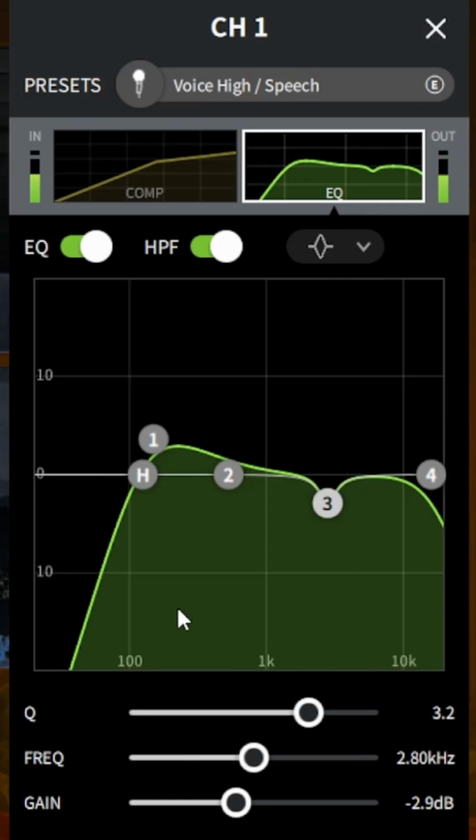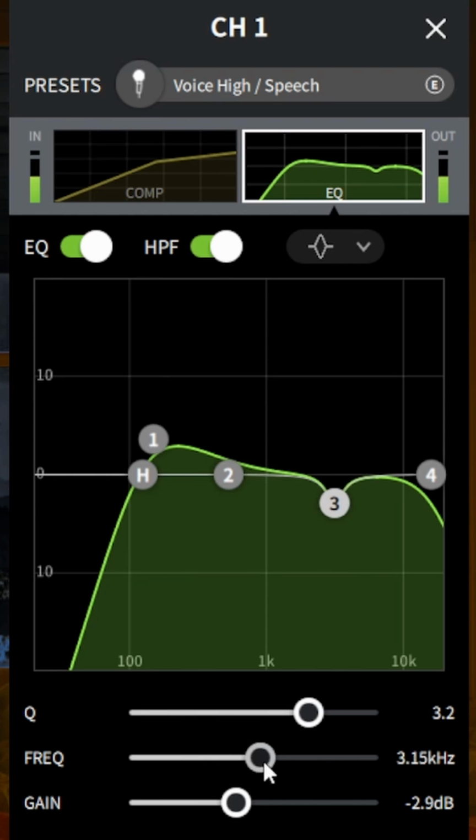This is the graph for a parametric EQ. Along the bottom is our frequency range, which is all the way to the left is low, low lows, and all the way to the right is high, high highs. Looking at the left side of the graph, this is amplitude. 0 would mean we're not making any changes. Above the line would be adding decibels of frequencies, and below the line would be decreasing decibels of frequencies.